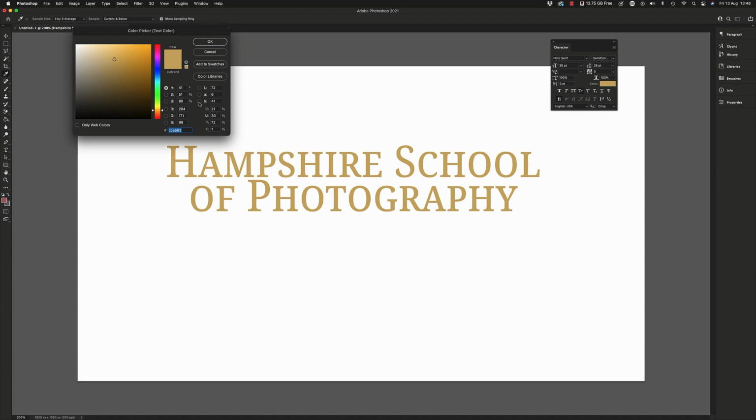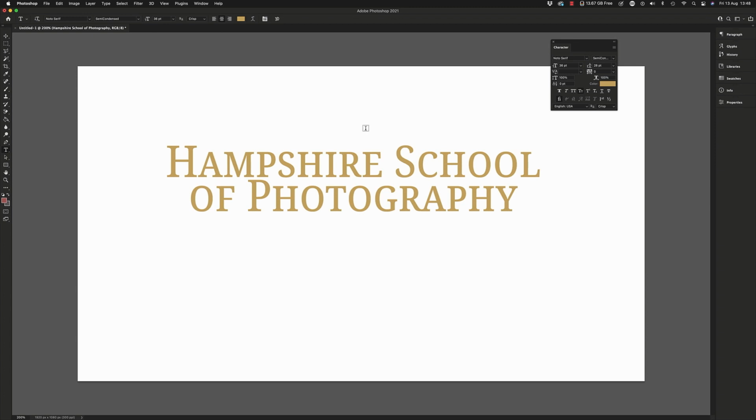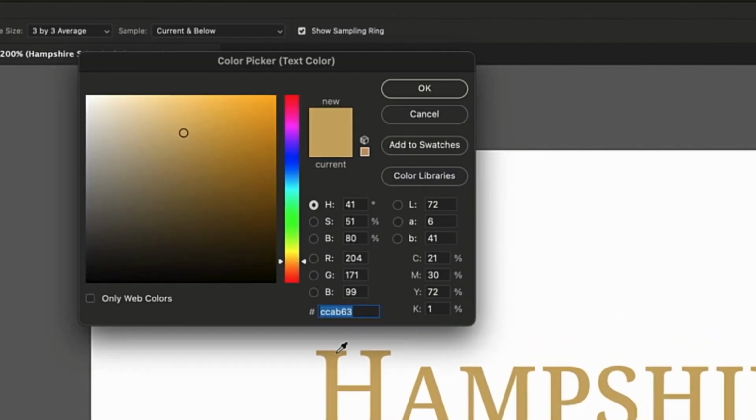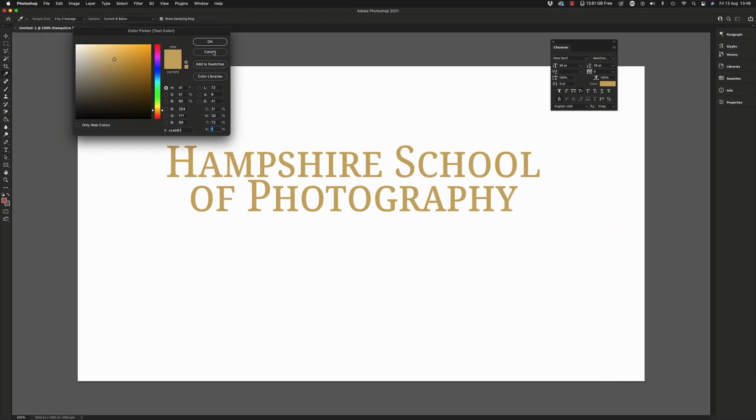And then colour. Pick the colour you want. Boom. Boom. Or you can type the colour in if you know your colour. And that's the gold colour we use. I just typed in the hexadecimal code for the gold. If you know the RGB code, they go in there. If you're dealing with printers, you might want the CMYK codes and so on. So there's a lot of options there for you to play with.